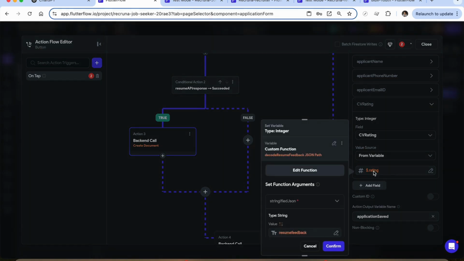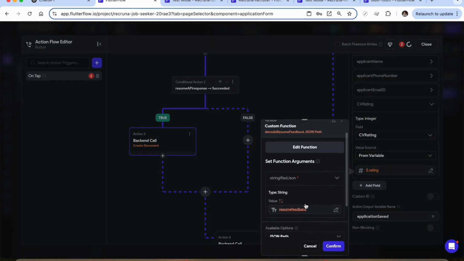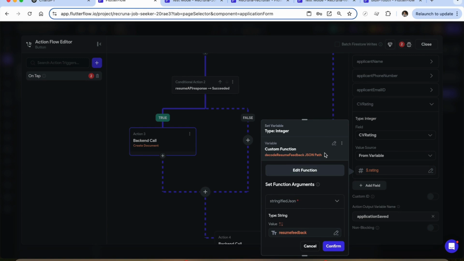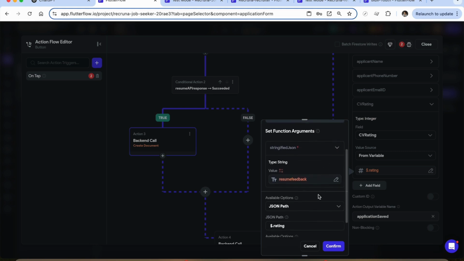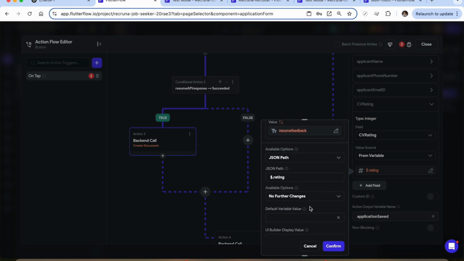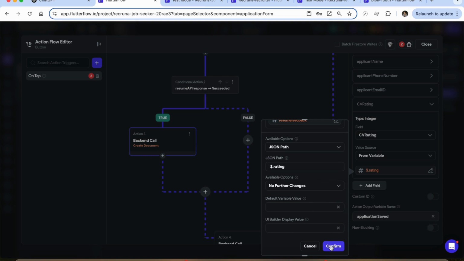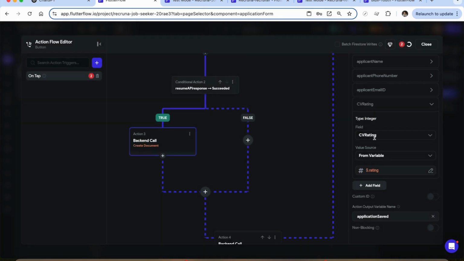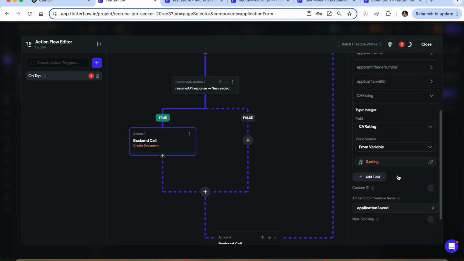Okay, so again repeating this, we use the function to convert the stringified JSON to a JSON object giving me rating and feedback, and on that we applied this dollar dot rating path so that I'm going to get only the rating from here, right? And that will be saved as CV rating.